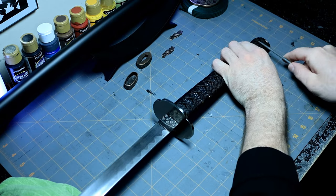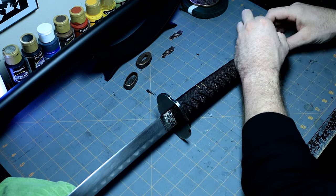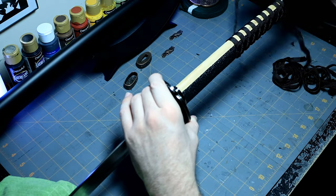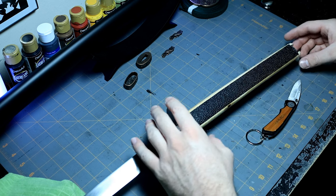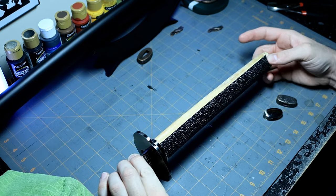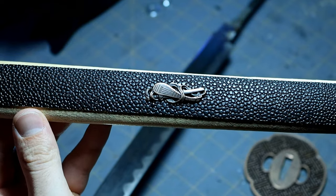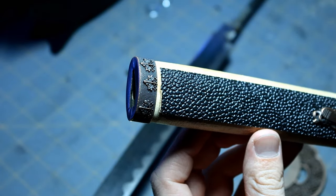What the hell was that? Let's go ahead and start disassembling this thing. So I wanted to make sure I did my research before I put these little tiny pieces on, and I think that they would fit in the middle of the katana itself, but I could be wrong on that, but hopefully this looks good.